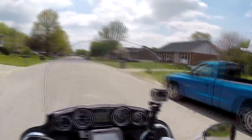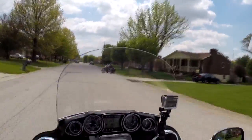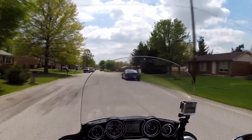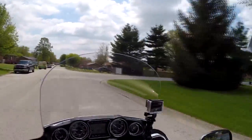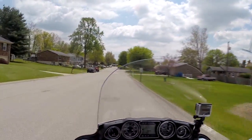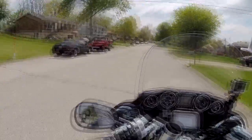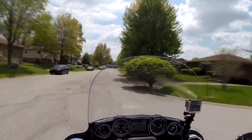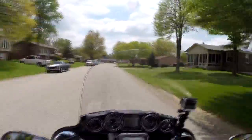Getting ready to take you out a country road today. Icylink's joining me. I'm going to take you down one of the roads that I like, that I went on the other day where I saw that deer. Probably won't get to see any other deer today, but it's still a nice scenic ride, so we're going to go check that out for you.